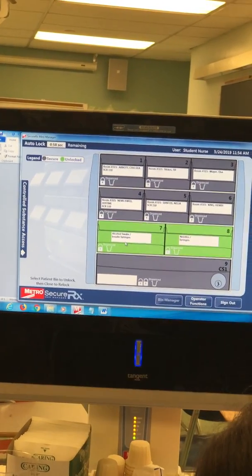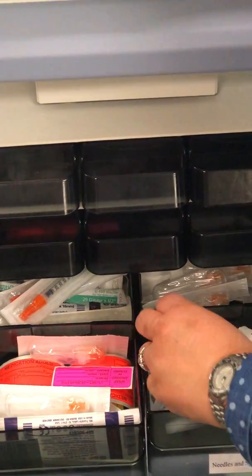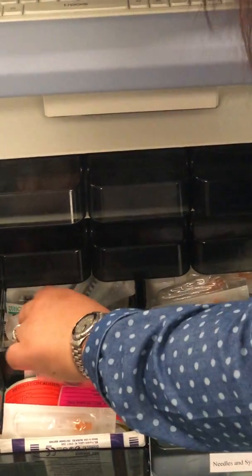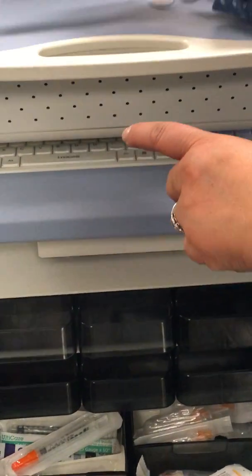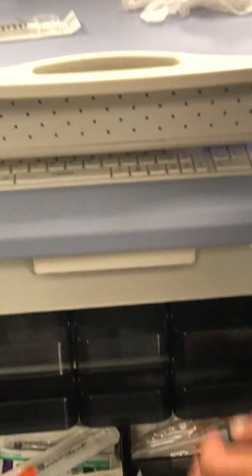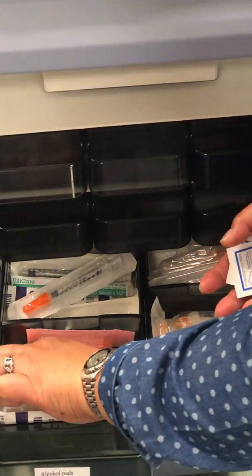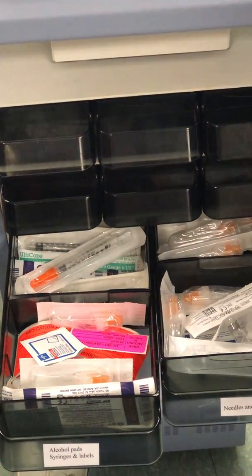All right, so for insulin, you only need to use insulin, and you don't need to get a needle because it's already attached, all right? You need to get your alcohol, all right? Alcohol, all right.